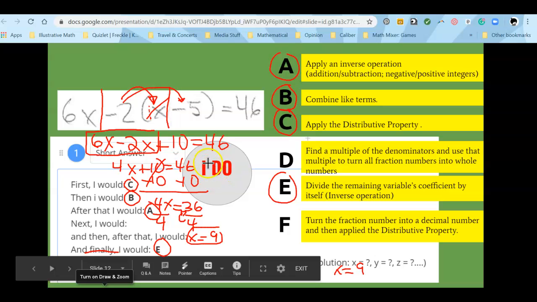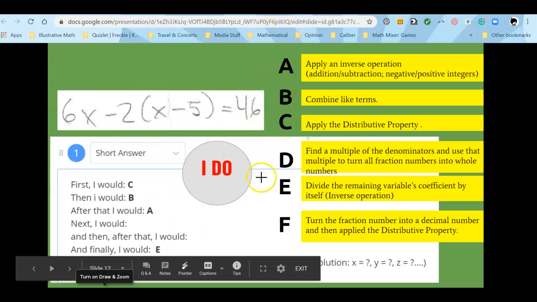So this is how I'm looking for you guys to lay these out when you start doing these in formative, okay? You'll do your work on a piece of paper, and then you'll go to formative, and you'll type out first I would, put the appropriate letter, then I would, and so on. So make sure you write down these sentences because you'll be needing them in formative, okay? All right then. So let's clear some of this up, erase it. Boom, gone. Okay, let's go on to the next slide.